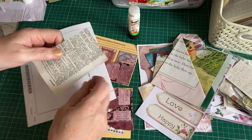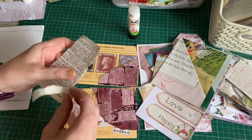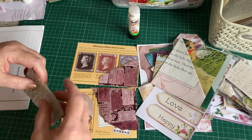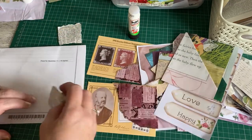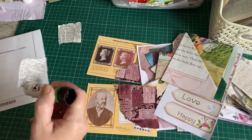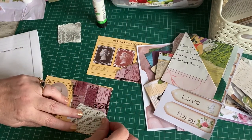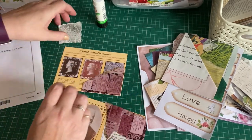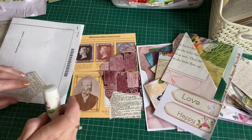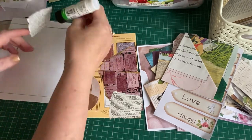I've got a piece of, keep sticking to me, dictionary page. I'm going to do fairly big pieces of collage on here so that they're not overly fussy. Probably go with five if I can. That will be quite enough. Keep moving it down out of your way, don't I? Oh well, we'll do our best.